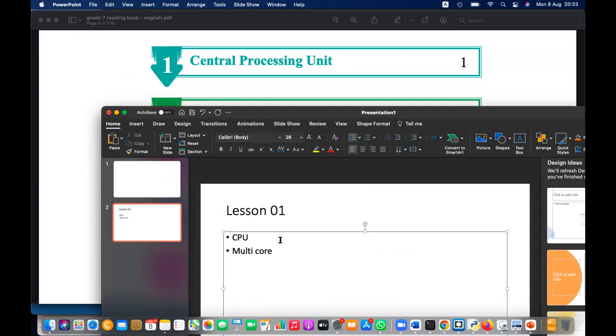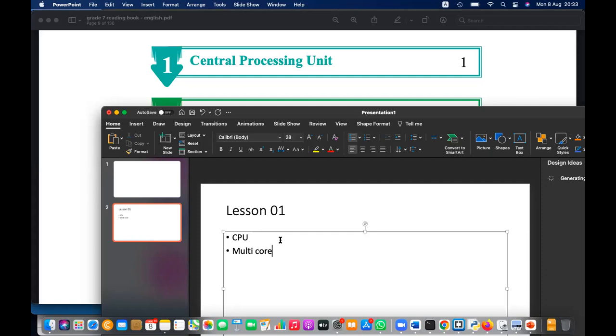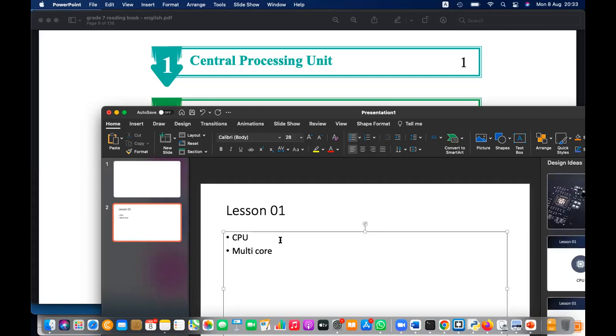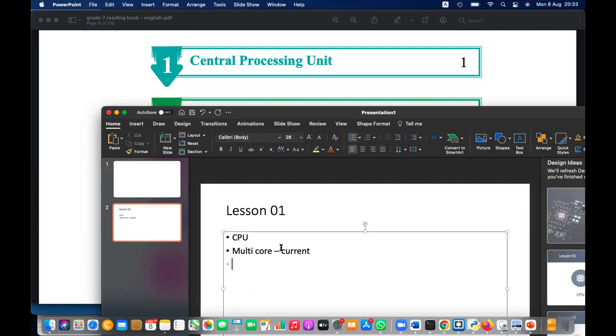We learned about dual-core, octa-core, hexa-core, quad-core, which means multiple processing units inside the CPU. The current standard is multi-core processors, but in earlier days there were slow processors.